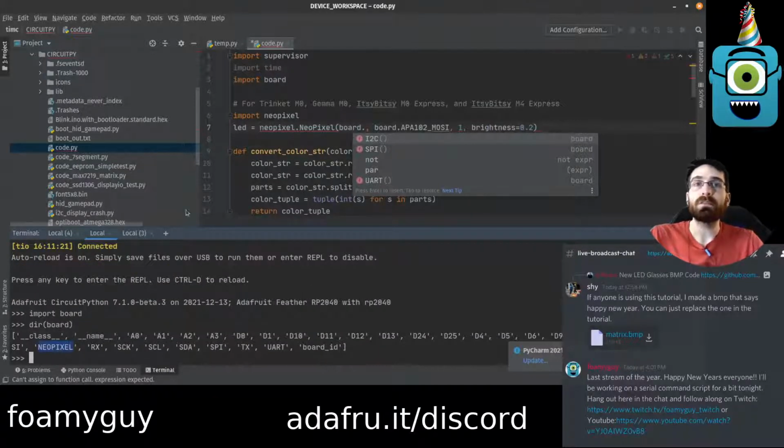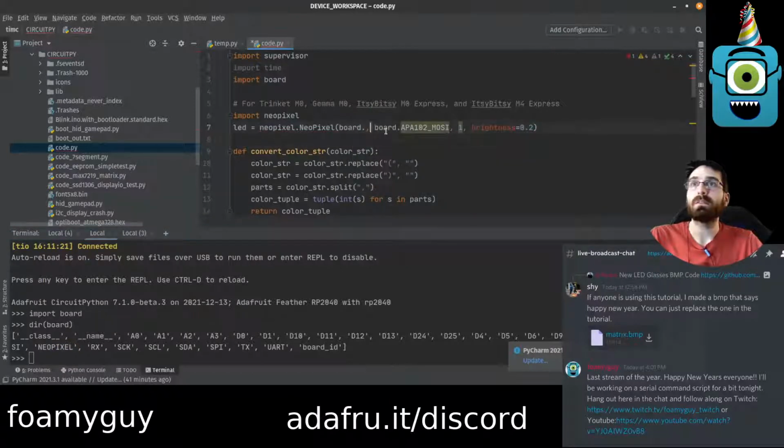Yeah, NEOPIXEL. And then I think we need a number of pixels. We have 1, and then brightness, I guess we would need, let's try that for now. Auto write, true. This might be all we need.